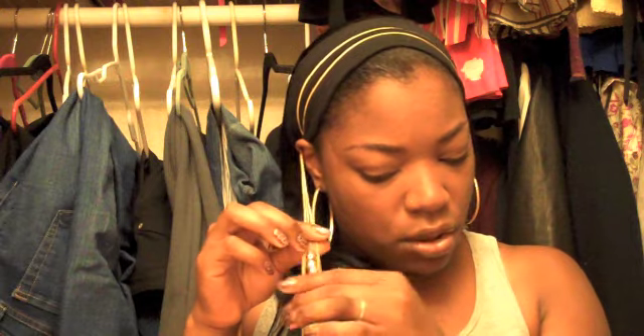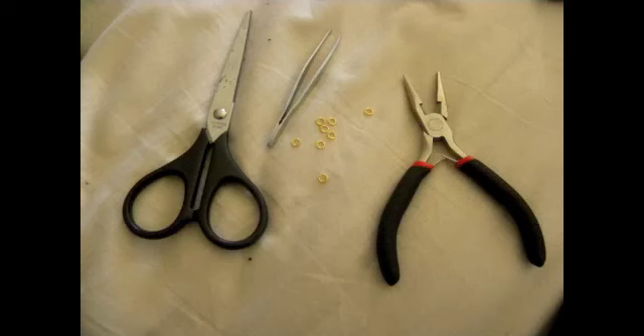I'll show you what I did and how I arrived at this — simple feathers that I got from a craft store, along with chain and some accent beads. You don't have to go exactly with what I'm doing, but it's always a good place to start. Go crazy — pick whatever feathers you want, whatever kind of chain you want, leather, any color beads. I thought this one was really fun and you can definitely wear it out at night to give yourself an extra spark and pizzazz.